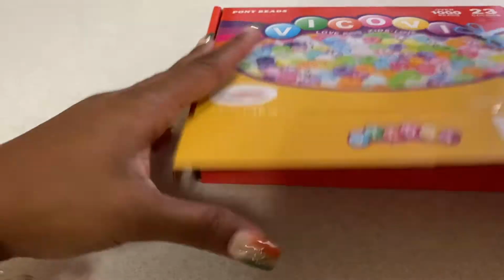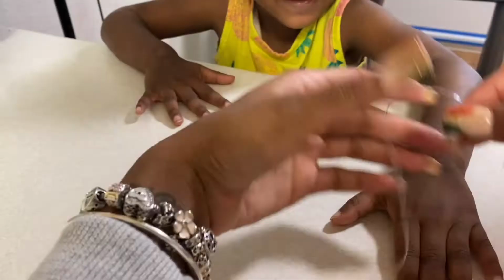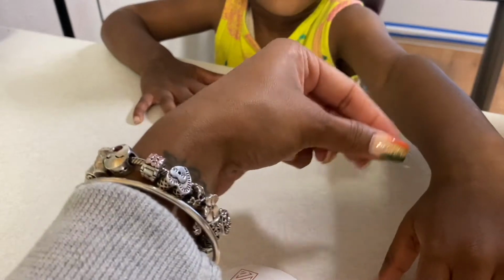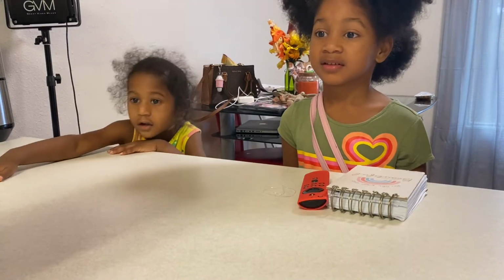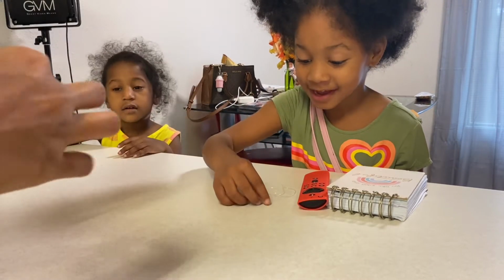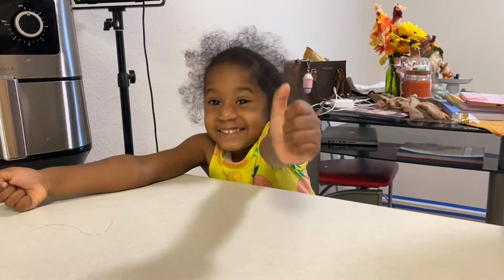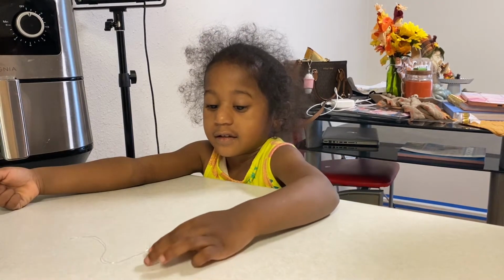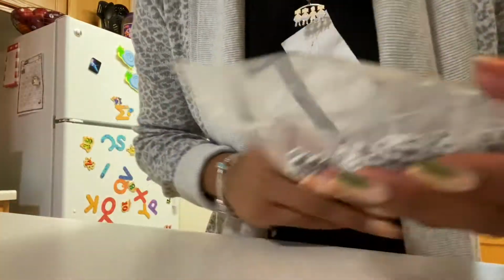So the first thing I'm gonna do, you guys, is measure each kid's hand. Okay, so you're gonna pick it up. It feels like one of these fell. What's your name for your name? C. Okay, C. What else? And H. H. Okay. A. Just keep it there. Don't do nothing with it, okay? Hold on, don't do nothing yet. I'm gonna show you guys. Okay. Now we're gonna get the size.